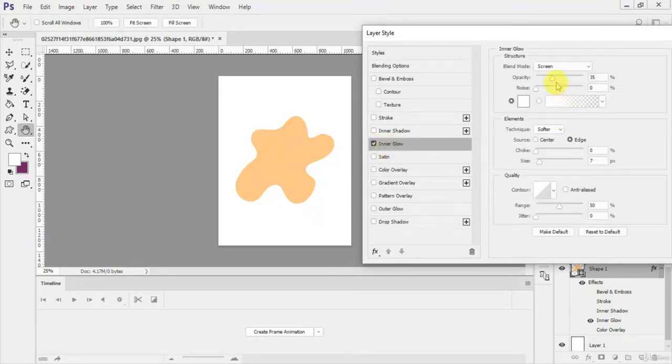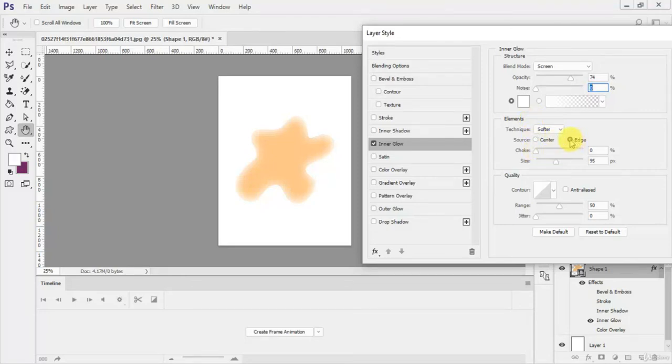This will make a glowing effect on the inside. You see this is the choke and this is the size. You can increase the glow inside your object, and this is the technique, to use the softer or the precise technique. The blend mode is screen by default, or you can increase or decrease the opacity of your inner glow, and the noise is the same.